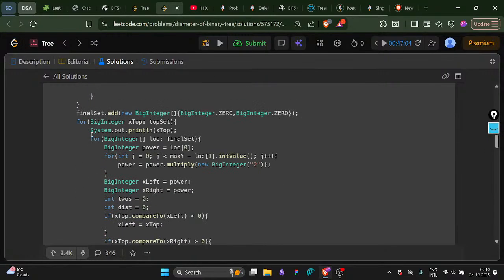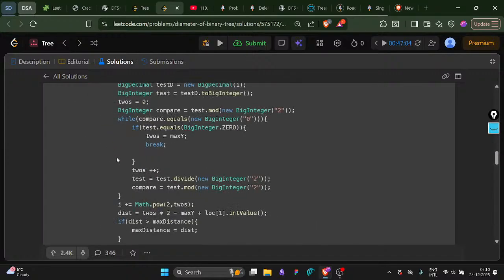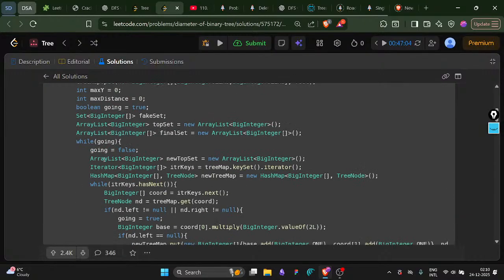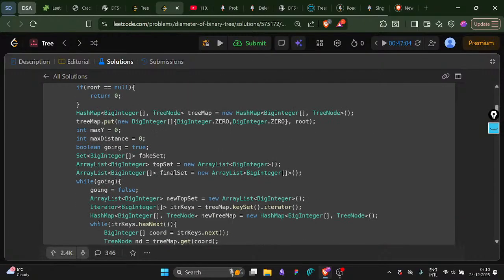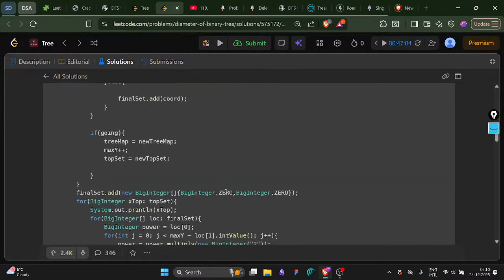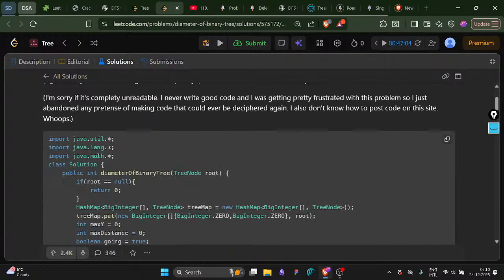Bro, you get a for loop. Okay, this is a function of, bro, a while loop on a while loop. Oh my, what is this?